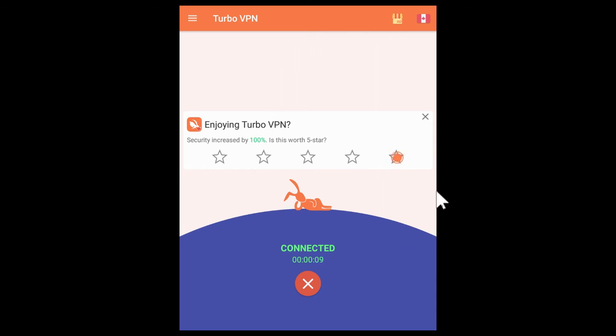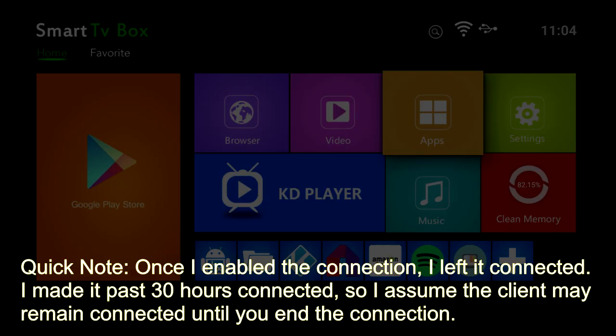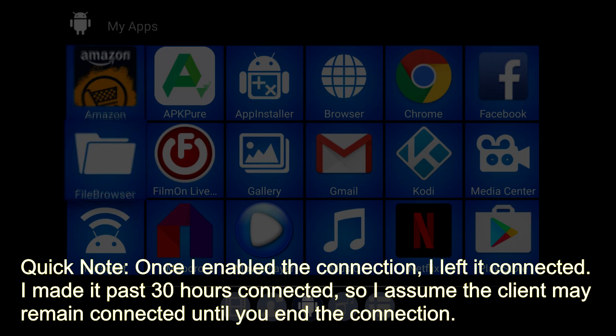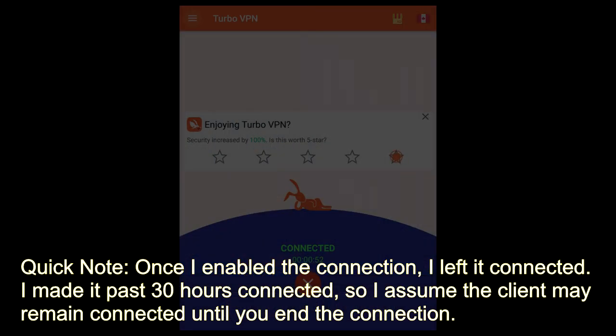This is awesome — it has me connected in Canada. I'm going to turn off the mouse feature on my air mouse and click the home button. I think it's going to stay connected. I go back into apps and I want to see if it's still connected. Awesome — it's still connected!